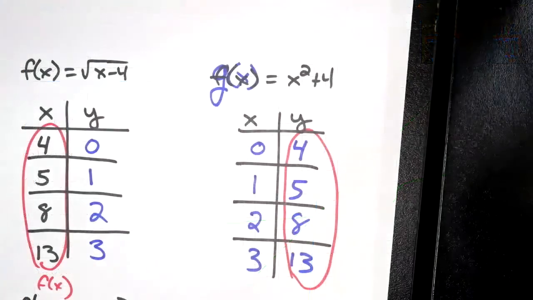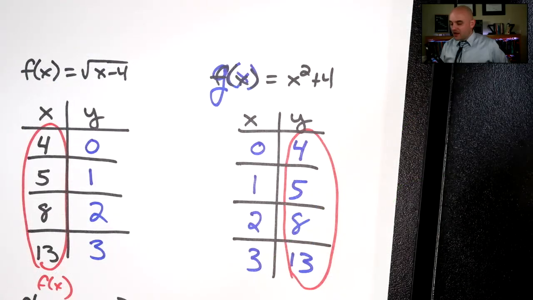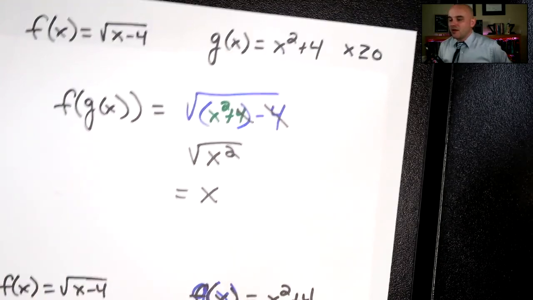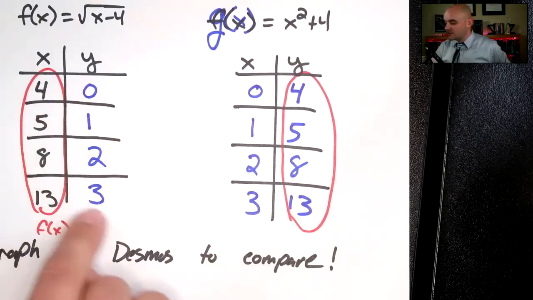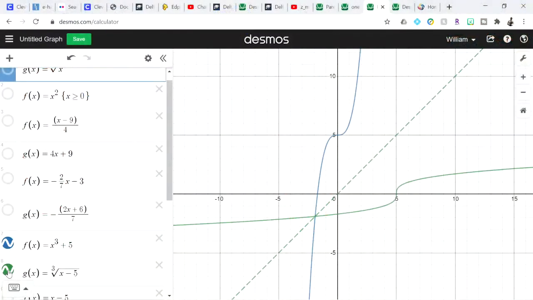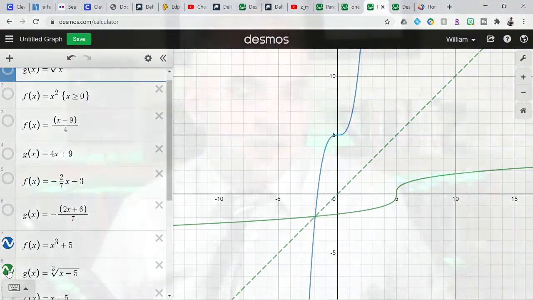So as we're looking at this, we can see that inverses can be found algebraically using composition of functions like up here. They can be found using tables. So we can use tables to see if we have two functions that are inverses. And then of course we can look at the graph and say, are they symmetrical over y equals x? If they are, then we can say they're inverses there, okay? So that's what I want you to keep in mind as you go through these. You should be able to look at it through a table, you should be able to look at it through a graph, and you should be able to look at it algebraically using the composition of functions.